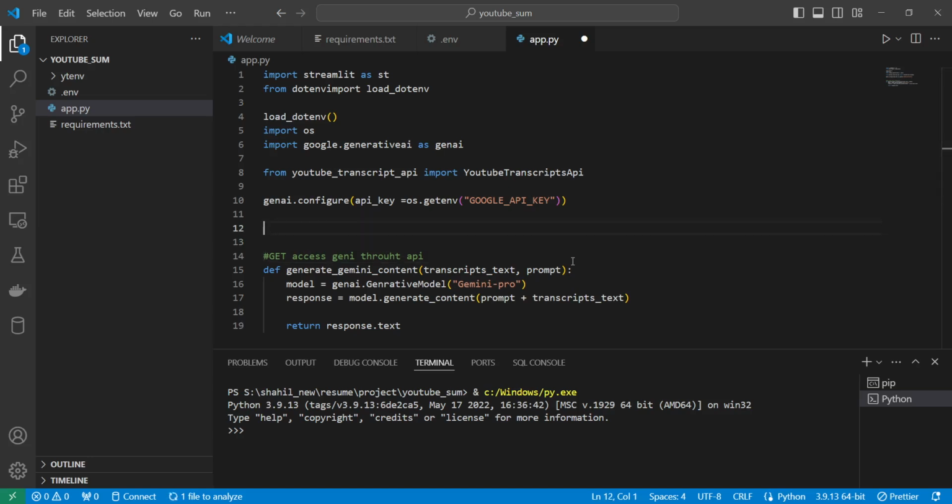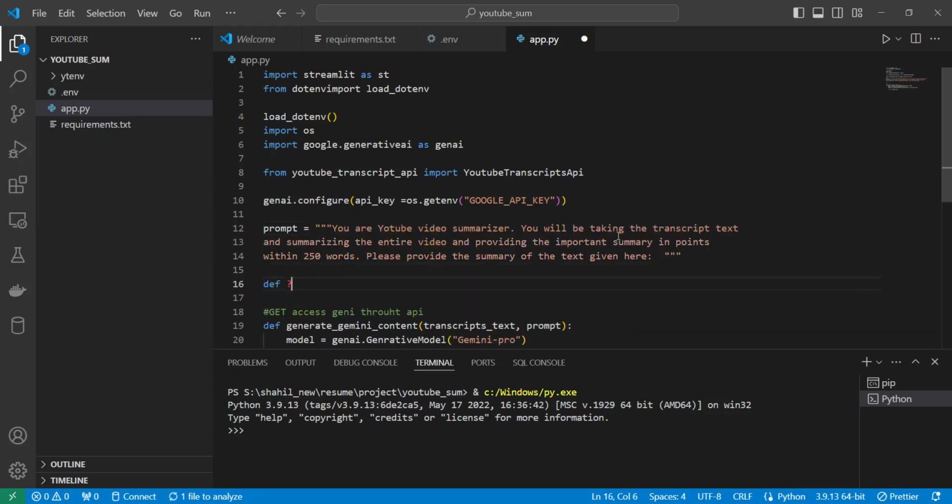And now before that, we create one more thing, that is prompt equal to, and we just paste the prompt.